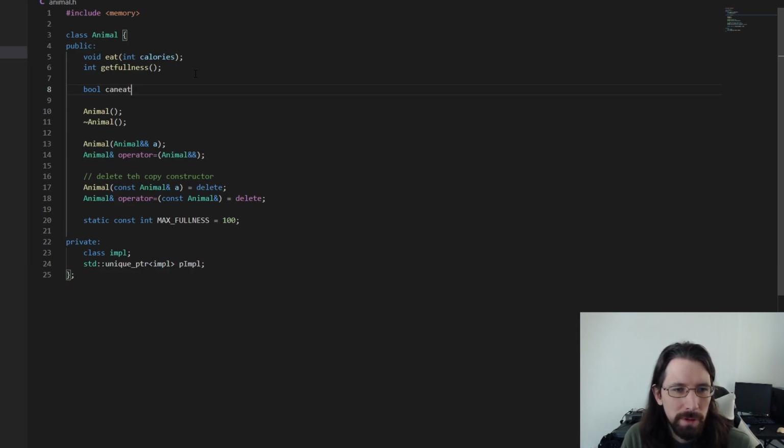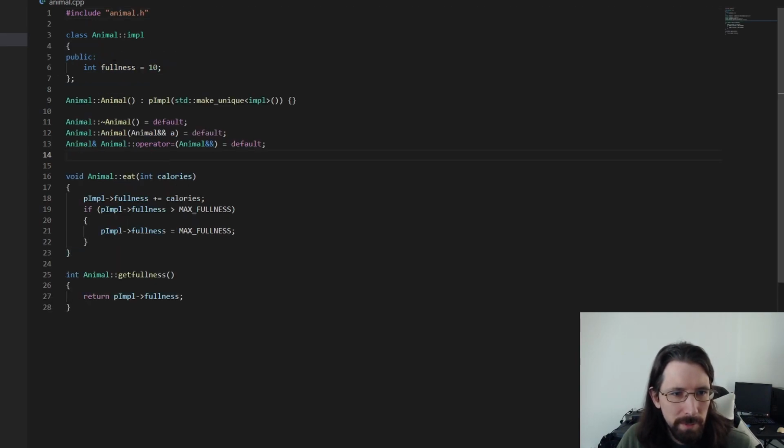That looks like one word. Okay. So you want to know if it can eat or not. That's basically all this function is going to do. So let's go ahead and define it. And it is going to be defined outside this implementation because it is just part of the animal.